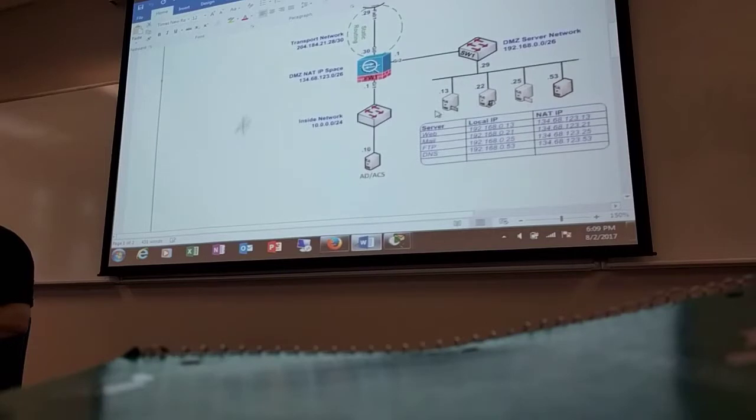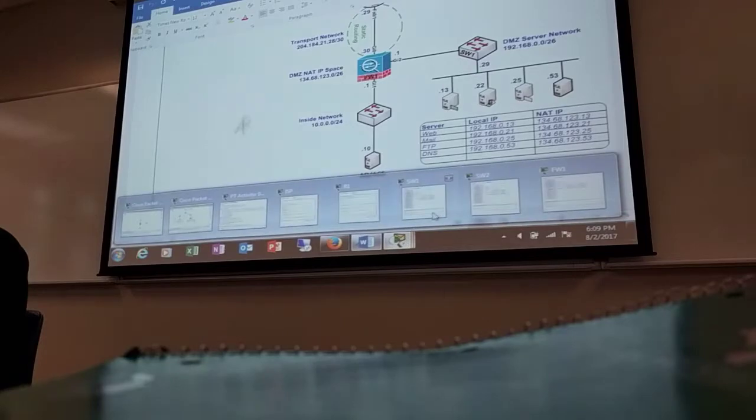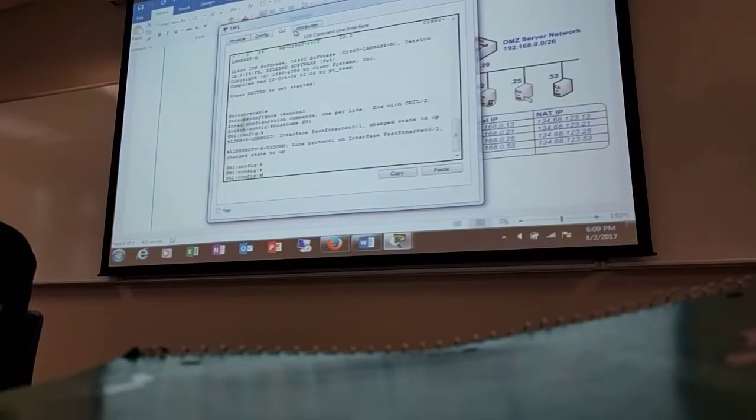Now, when we get to the switches here, we'll do switch 1. It needs IP of .29. So we just need to make an interface VLAN. It's all in VLAN 1.